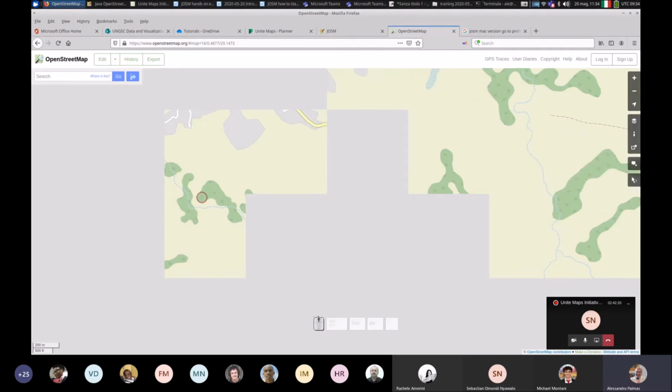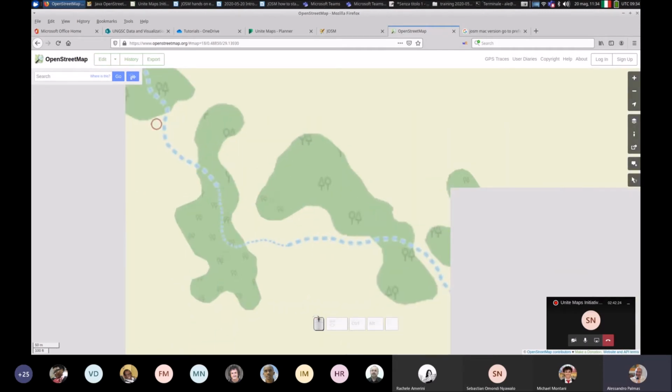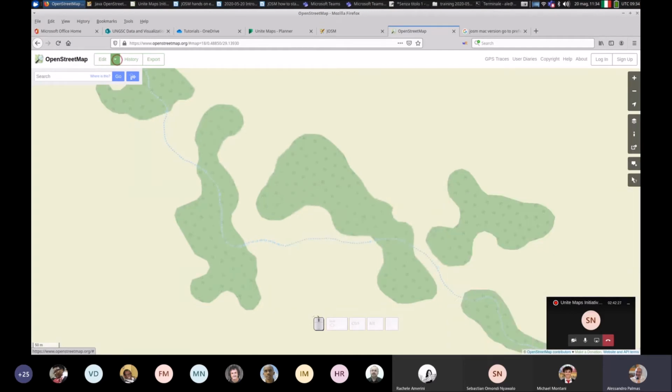Go to a small area and go to Edit. Maybe you have a slow connection.